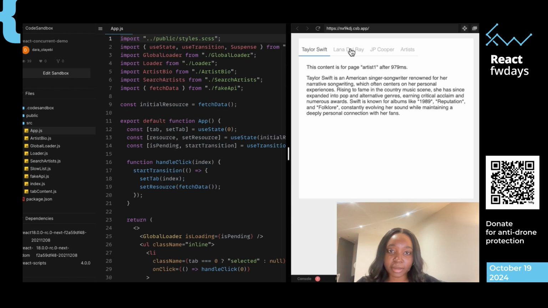We switched the tabs and saw the contents, but because that content is being loaded from a fake API and it's taking some time to load, we saw that loading state was there for a while. And then we have this concurrent version where we click and the tab does not actually switch until our data has rendered.